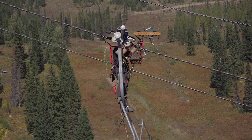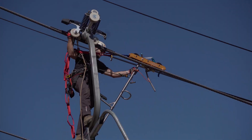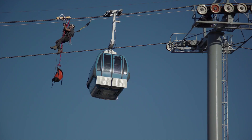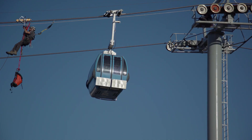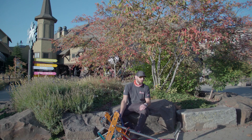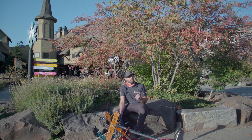Previous generations of cable gliders or anything used to traverse different ropeway or cableway systems would have weighed at least twice as much as this, stressing the rescuer and slowing down response time. Other products — such as a roll cab or a single shiv to ride the cable — require you to control your motion with a set of ropes you're rappelling on, or someone else is controlling your motion.